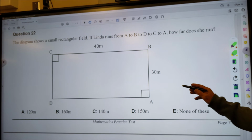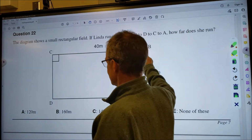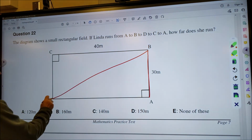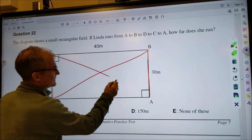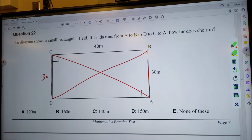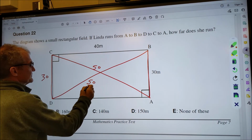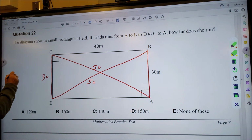It's a really good one to mark up the diagram with. A diagram shows a field. She starts at A, runs to B, from B to D, so it's the hypotenuse, from D to C, from C to A. How long is that red line? Well, if that's 30, that's 30. You're going to have to use the Pythagorean theorem. No calculators on this test, so it should be an easy one. 30 squared plus 40 squared is 50 squared. If that's 50, that's also 50. So I have 50 and 50, 100, 30 and 30, 60, or a total of 160 meters. There's my answer right there.